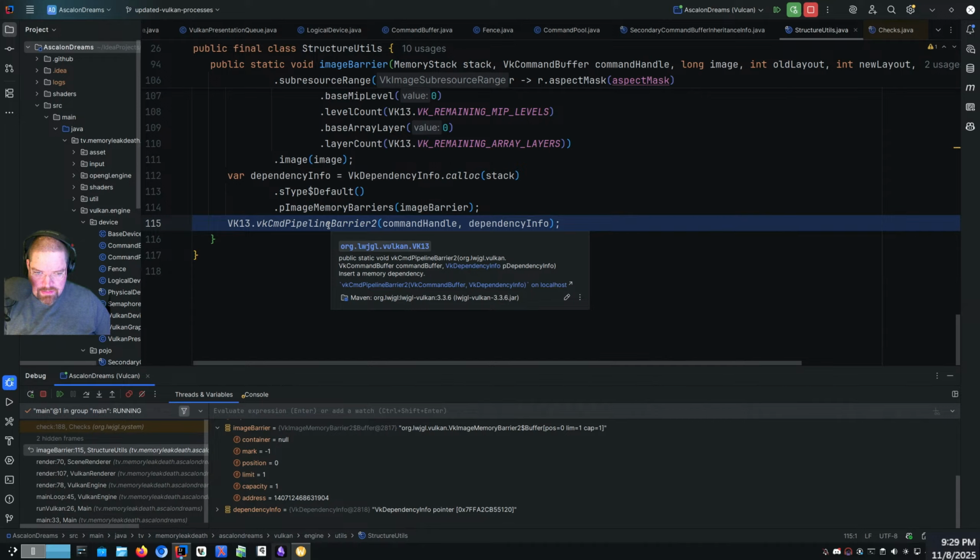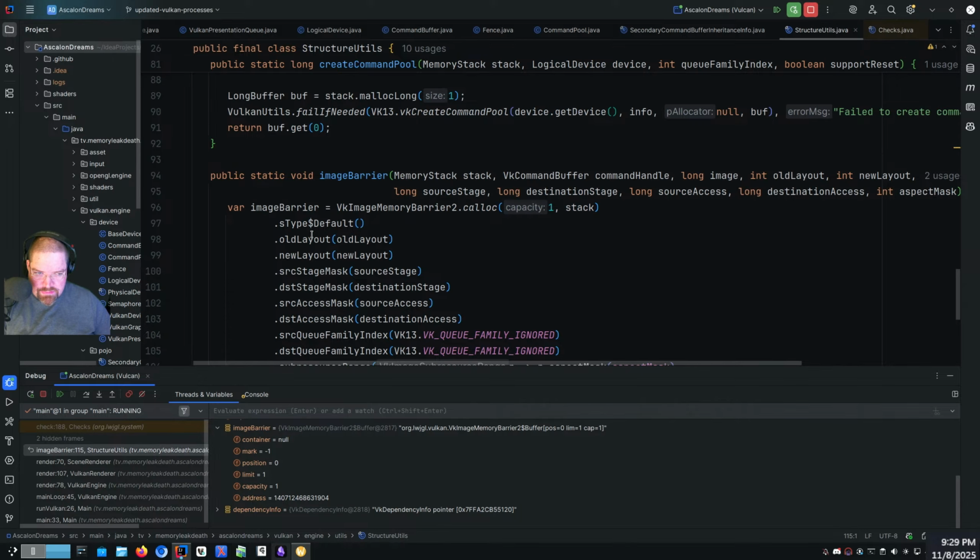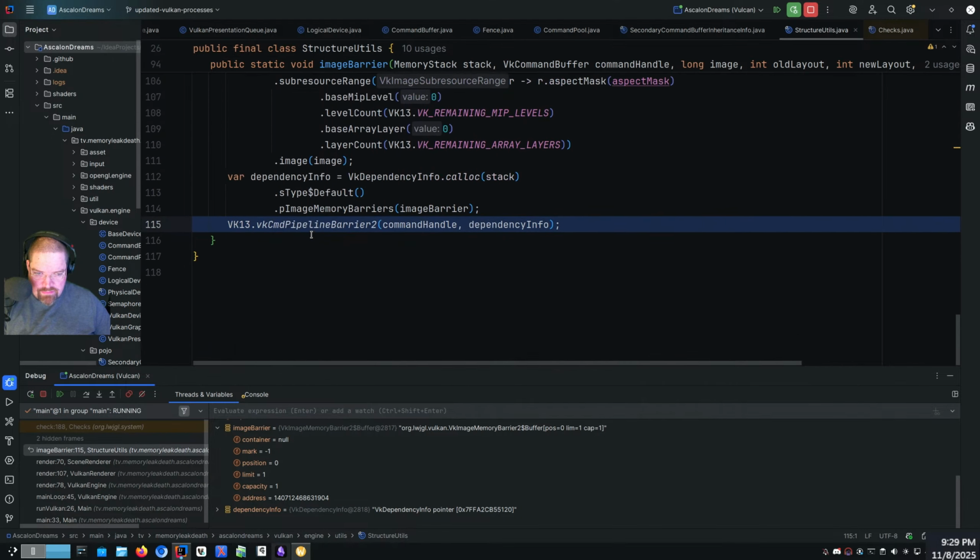Certain memory dependency. So command handle, command buffer. Command handle is VK command buffer, and then dependency info. So is it dependency info?